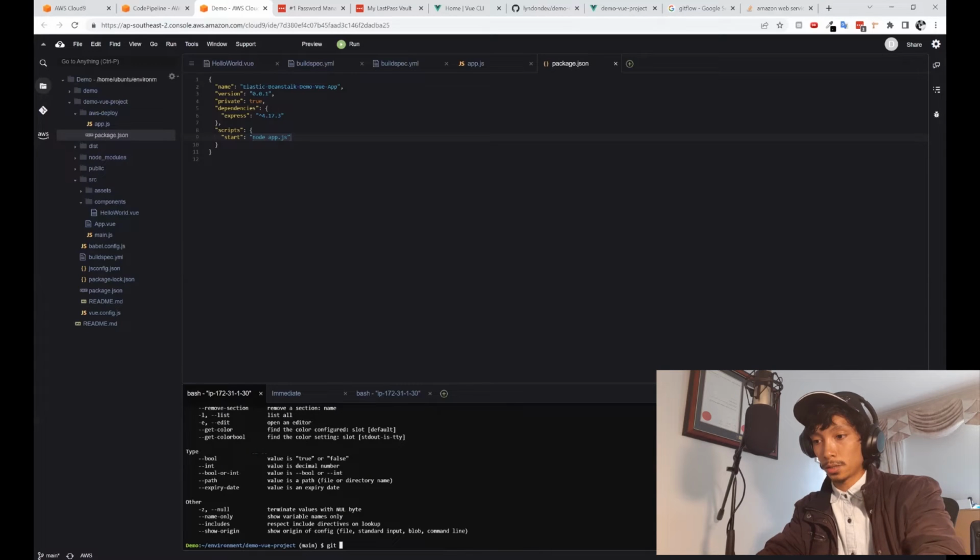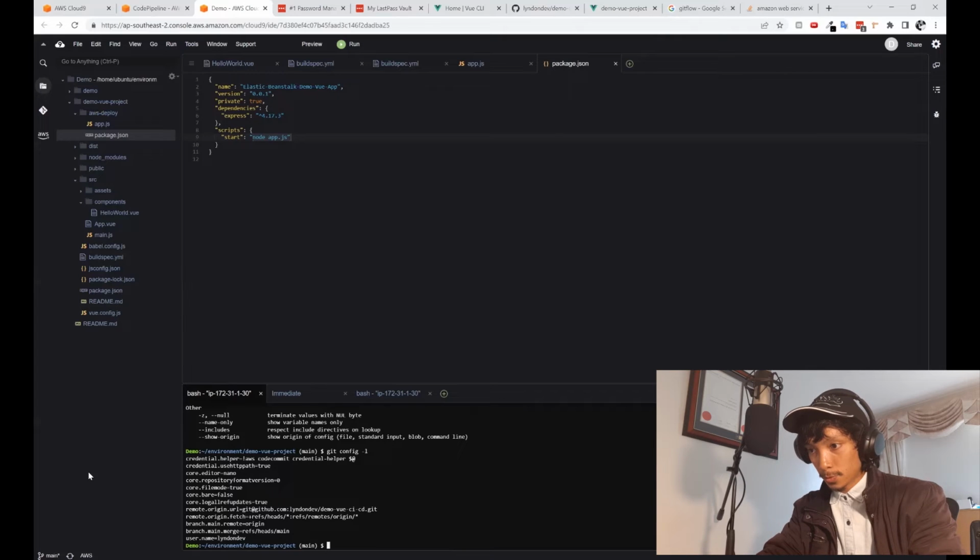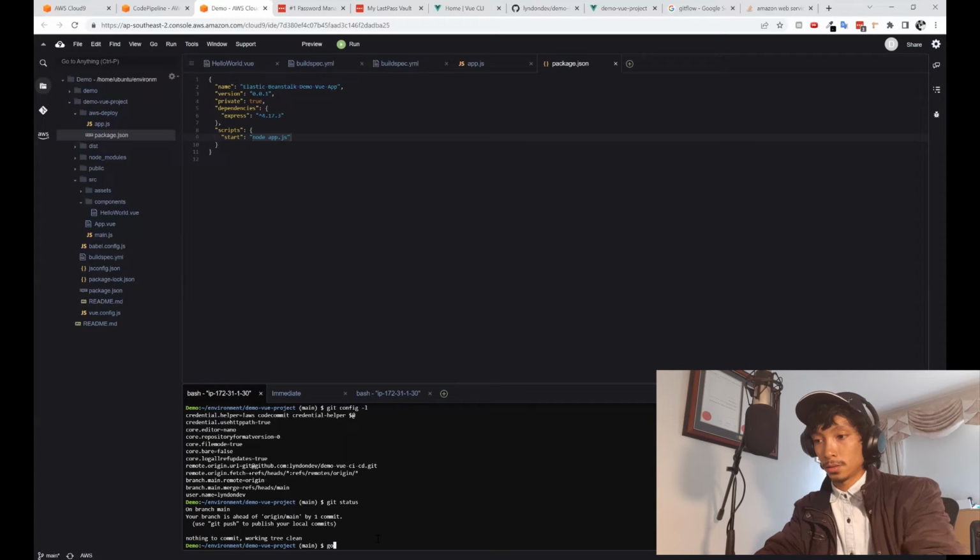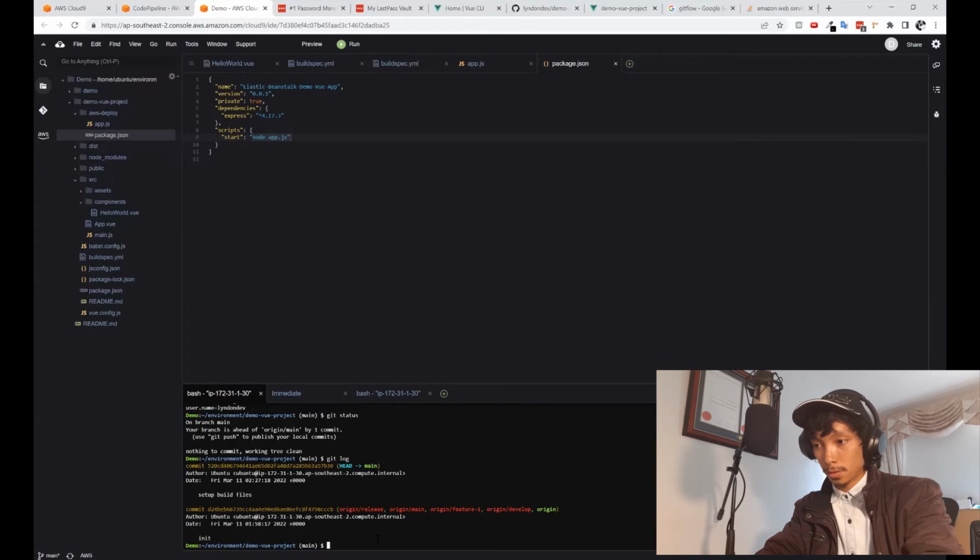Okay. So git config list. Yep, username lindev. Now so git status. Okay, so git push.